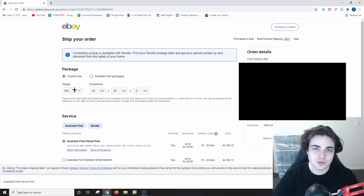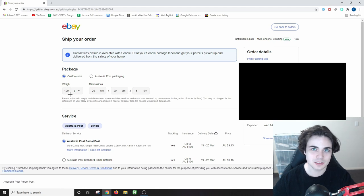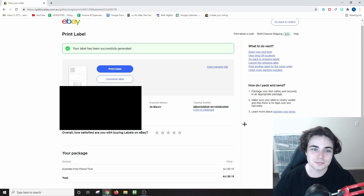First, enter the correct weight for your item — here in Australia we use grams, but if you're in the US you'll use pounds and ounces. The key thing is that postage suppliers will round up. For example, this item is set at 500 grams, but I could change it down to 100 grams and that wouldn't change the postage price because I'm charged for a 500 gram parcel. With dimensions, you don't have to be as accurate unless you're selling an item that is irregular in size — for example, a Guitar Hero controller that is incredibly long and thin. For items of clothing I just enter 20 by 20 by 5 centimeters. As shown here, this is my best option to send out this pair of shorts — it includes up to $100 insurance, and since this item is worth way less than $100, I'm totally fine choosing that option. Then I select 'Purchase Shipping Label' and I'm taken to a screen where I can print off the postage label.